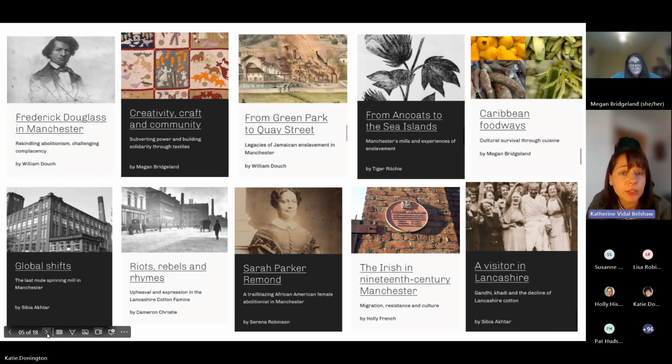So there's a real range of case studies centering the lived experiences of enslaved people on cotton plantations that are linked to Manchester manufacturers, to research that uncovers the connections between Manchester mill workers and African American anti-slavery campaigners who visited the city. And taken together, the research presents a kind of interwoven global narrative about Manchester's textiles industry. And crucially, each individual case study or global thread helps us to open up a window onto these big, complex and often challenging themes around colonialism and enslavement.